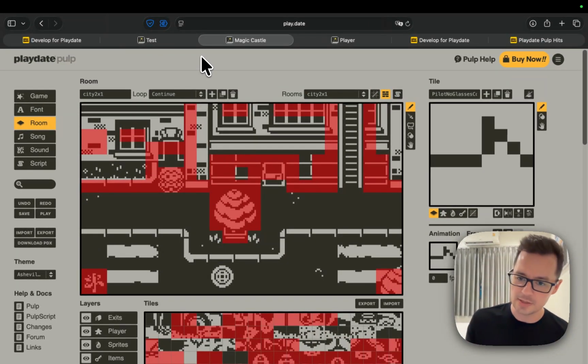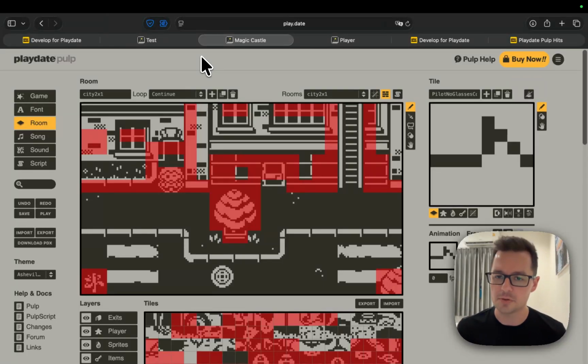Maybe you want all of that stuff. So yes, all of this is possible in Pulp, but only to an extent, because like I said, it's a simple engine that doesn't scale very well. So sooner than later, you will face the issue of not being able to do certain things, especially if you're the kind of person who wants to keep iterating over an idea as you develop the game.